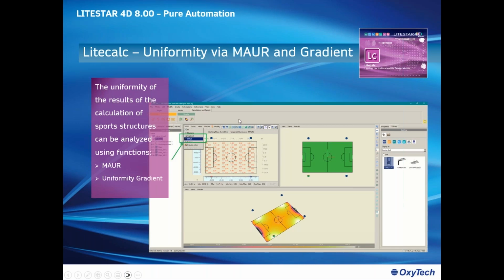Whenever you click, the program will automatically display the values related to the uniformity system. In this case, these are the values corresponding to the MAUR. Let's say the values are 4 values around a single value, because they are the uniformity parameters related to a single value compared to the others around it.